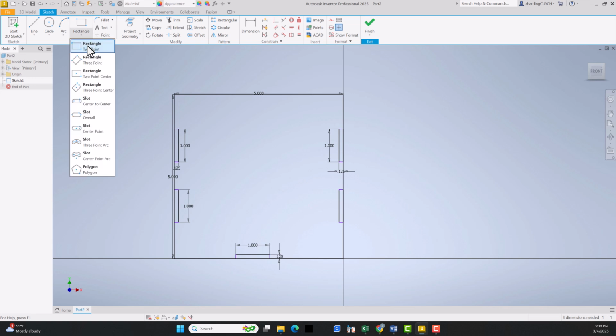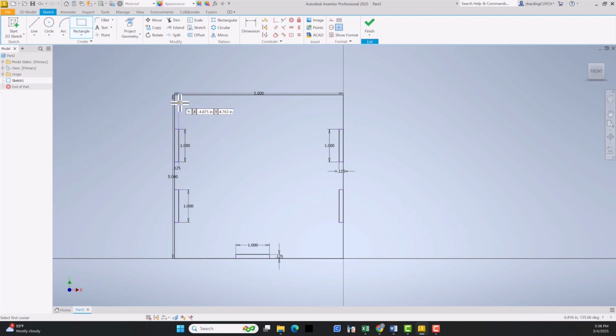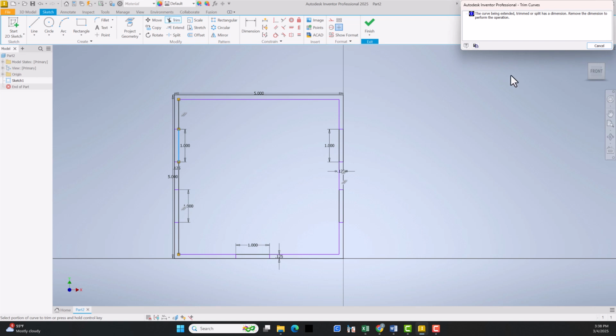So now that I've made those boxes, it doesn't matter if they're tabs or slots at this point. I can create an internal rectangle down here where I have two intersecting. See my cheater lines? Click that. Line that up over here. And click that in place. Hit escape. Okay. So at this point I can come in with my trim tool and I can cut out the parts I don't want. Let's say this is a tab. I cut out this inside line.